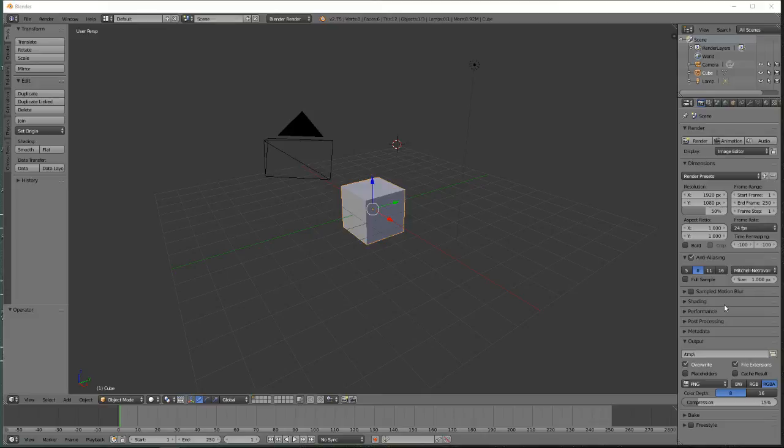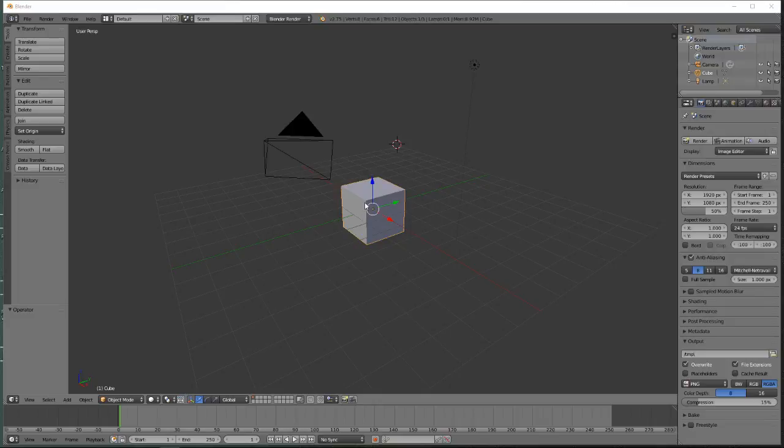Welcome everyone. Today's video is going to cover two different topics, but two topics that are related to one another. The two topics are called subdivide and subdivision surface. And what we're going to do today is use subdivide and subdivision surface to give us a little bit more freedom when it comes to editing meshes. It's going to give us finer points of control over our shape.